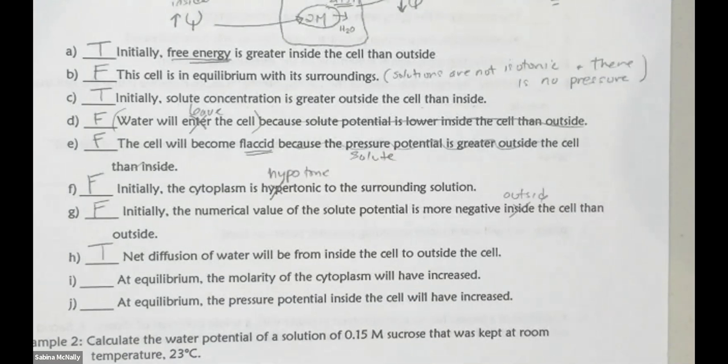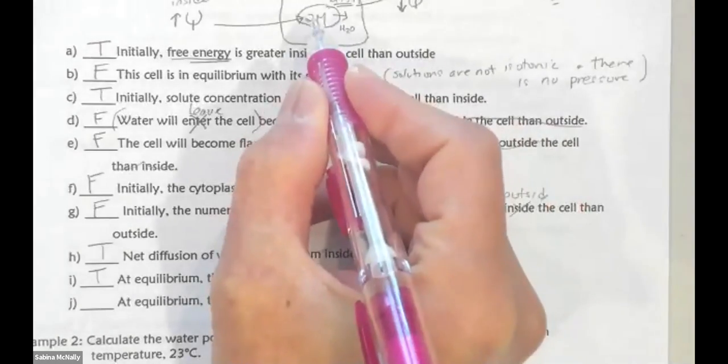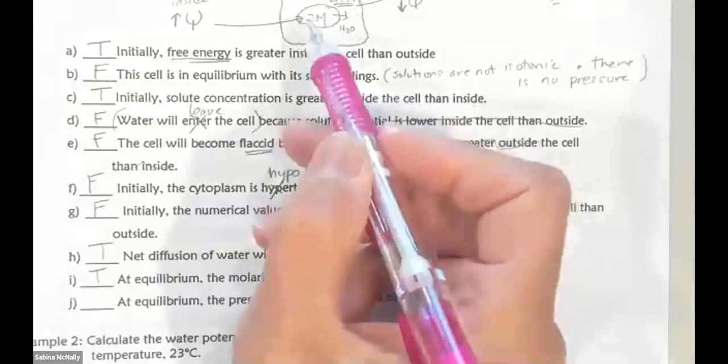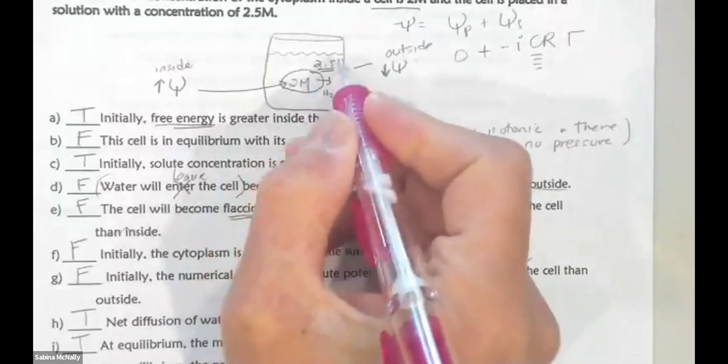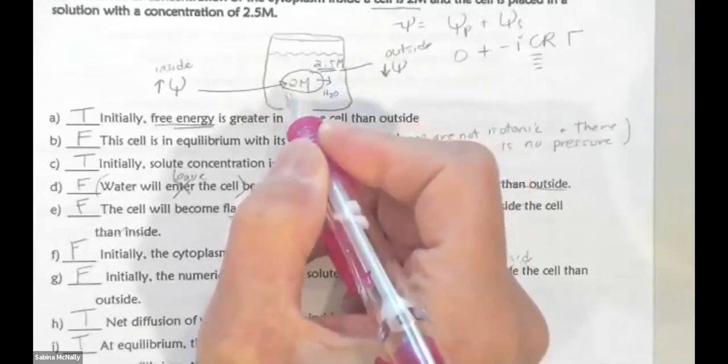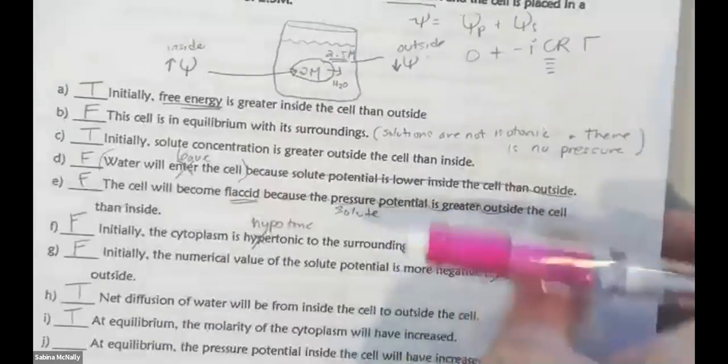Is it because there's less water inside, so the concentration becomes greater? Exactly, because the solutes are trapped, but water left. Does that make sense? So because water left, but the solutes are trapped, it becomes more concentrated. It's going to keep doing this until equilibrium is reached, so it might even get to 2.5, until it's the same.